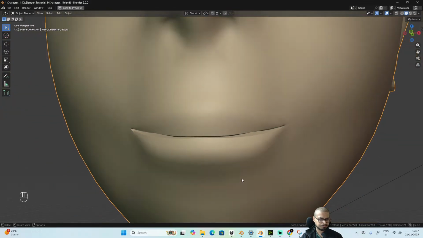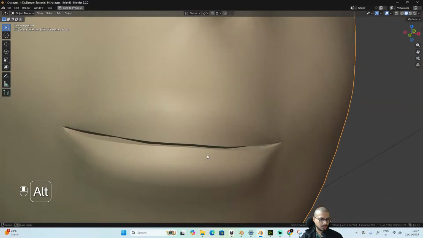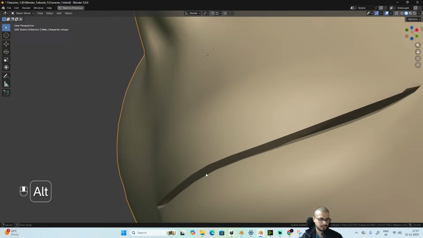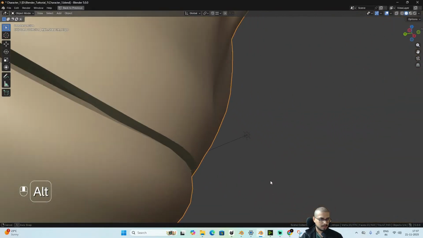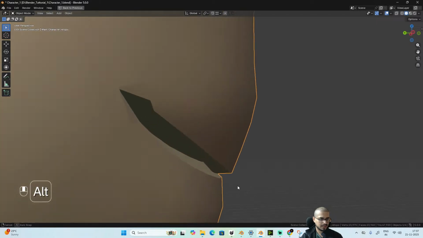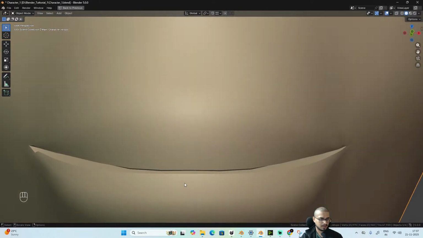So maybe I should have started with that only. Okay, you can do that first, bevel it first and then start making changes to the lips.